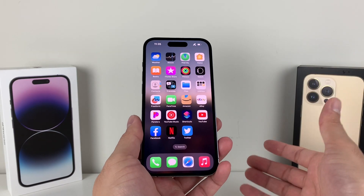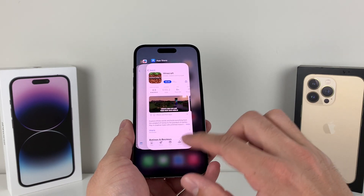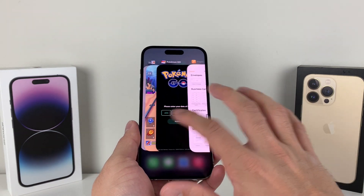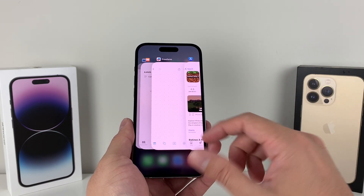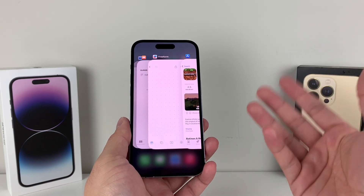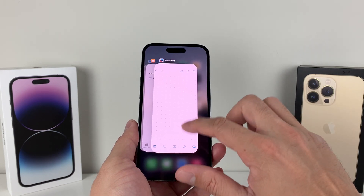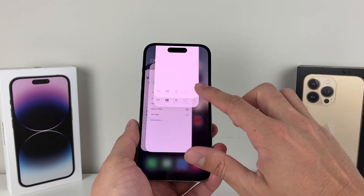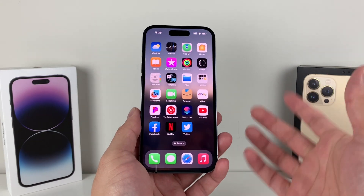Moving on to the next thing: if you have background apps running, go up and slide it up from your phone and you'll see there's tons of apps running in the background. Over time, when you run these background apps, it's consuming a lot of your battery and power. So what I simply like to do is swipe up and close them — whatever apps that you don't use. Just close them all out and give your phone a nice restart so the next time you open up an app, you can reload it fresh.